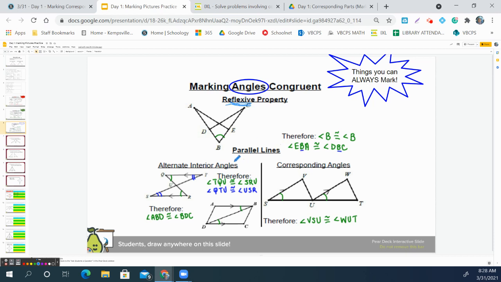Okay. If you're given parallel lines, you usually get angles as a result. Let me say that again. If you're given parallel lines, you usually get angles as a result. If I know that these lines are parallel, QT and SR, and remember that's what those little arrows mean, then my alternate interior angles are congruent. The green angles make a Z. Can you imagine if I'm drawing on that, that makes a Z? And then the blue angles also make a Z. Okay, so angle Y equals angle S. Those are alternate interior angles.